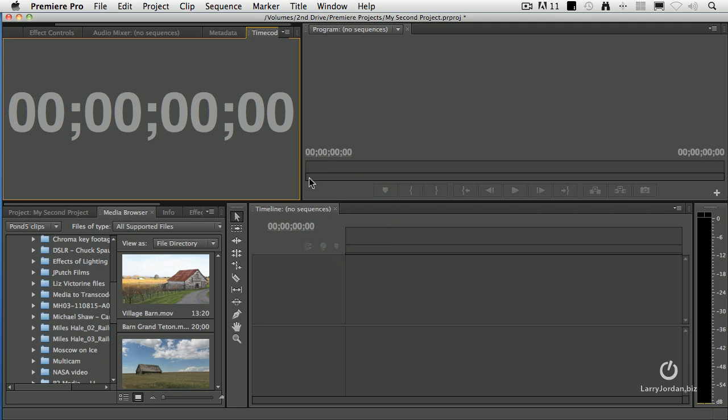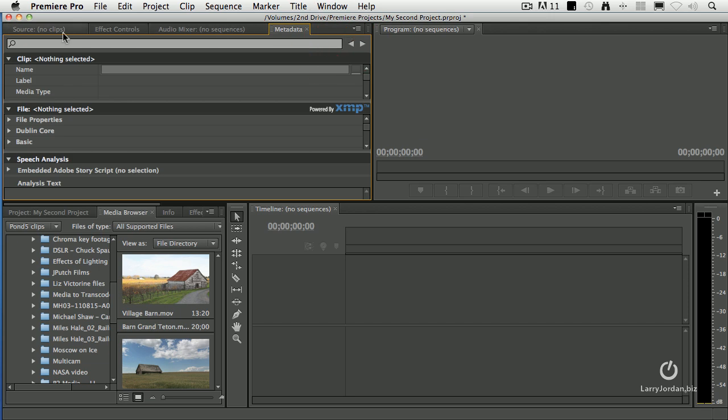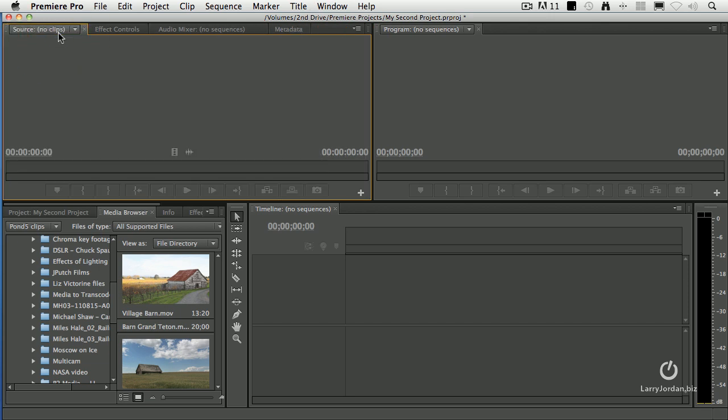If you want to close a window so that it's gone, let's just drag this over here. We've got a couple of options. We can click the X next to the window. Let's just drag this wider to make it easier. See that little X right there? When you click it, that window's closed. Go back to the source window.